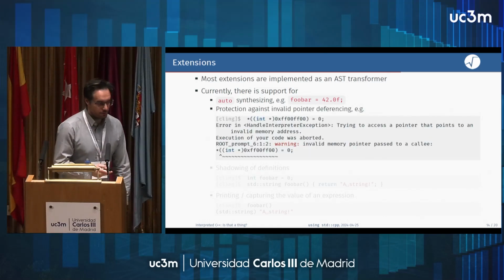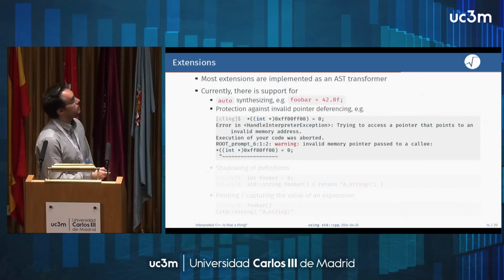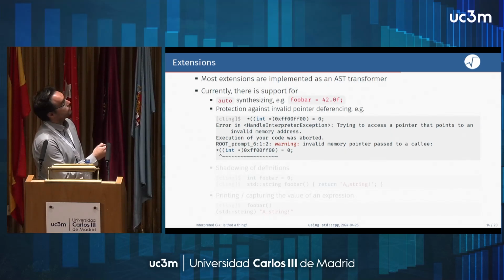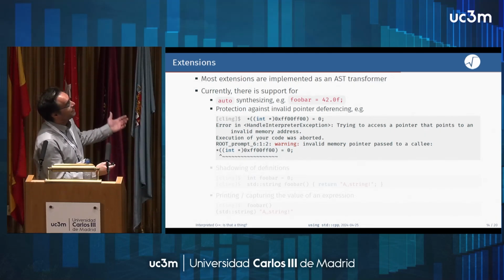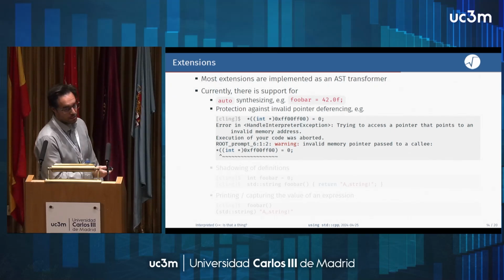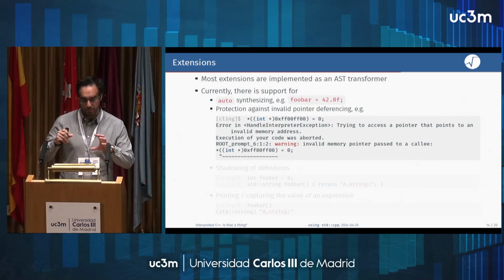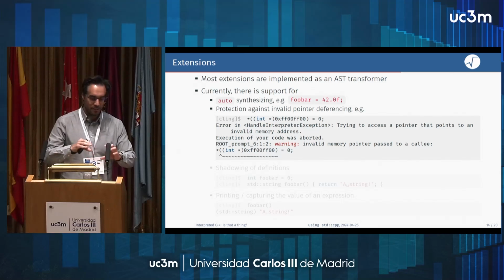There is protection for invalid accesses to memory. For example, here I have this random hex value that is cast to a pointer to integer, and then we dereference it and assign it. Of course, there is little chance of this address being valid, so we get this kind of message out of the interpreter, because remember that we are JITing all the code that we JIT.